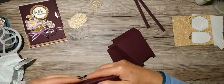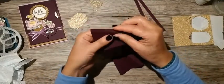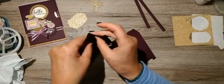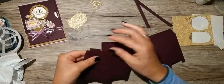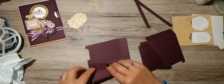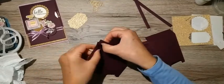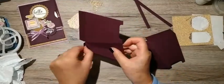Now this does work better with cardstock than with designer series paper. I've made a couple of these bags using designer series paper, and because it's thinner, it can sometimes almost cut through the score lines, because our dies are so good and so precise. So just be careful. When you're using designer series paper, it's perhaps best to use cardstock and decorate with designer series paper, in my opinion and experience. But it's such a great set of dies, it's so useful.